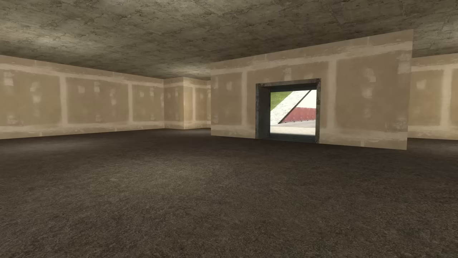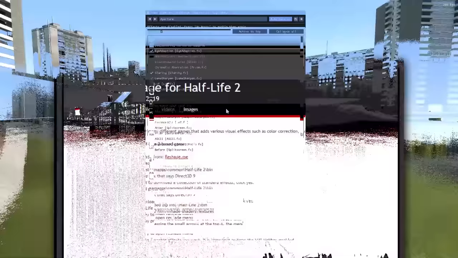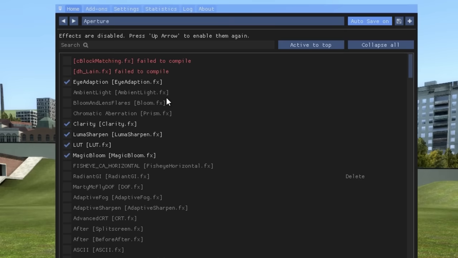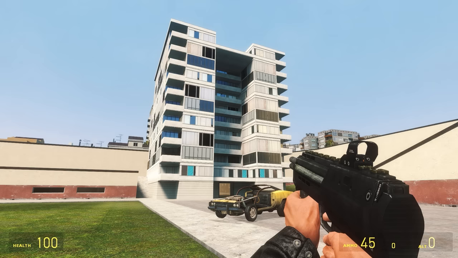The most popular one made for Source is Aperture Reshade, and from what I've seen, it looks pretty damn good. This isn't going to do anything super fancy, but it should theoretically add some cool post-FX to our GMOD and spice it up a little bit. Here's how the game looks by default, and here's how it looks with reshade enabled. Not bad, but not that big of a difference.